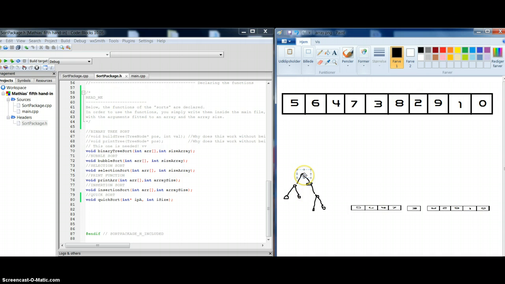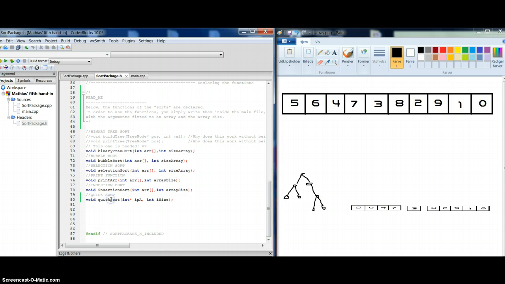Let's say this is 2, then we have a number 1 which is smaller, so it goes down here. And here we have the number 0, so 1 is bigger than 0, and it's going to jump to the right. So it's going to jump to the right down here until we've sorted the whole array going from smallest to biggest. And that's basically a binary tree.